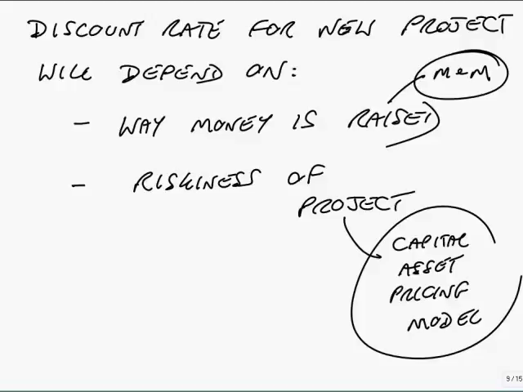Okay? Now, as I say, we've discussed the first one, and I've said what we need to say. The way the money is raised will affect things. I'm not interested in numbers. The second one, you can be asked to put numbers to, and I'll explain shortly what the capital asset pricing model is and the numbers you need. And then I'll talk about how we might deal with the two together. All right? Before I do, though, just one last thing.